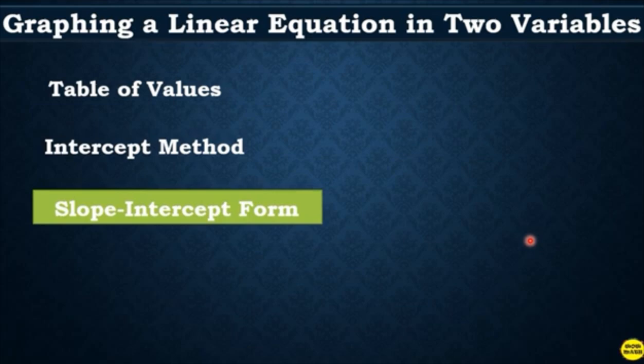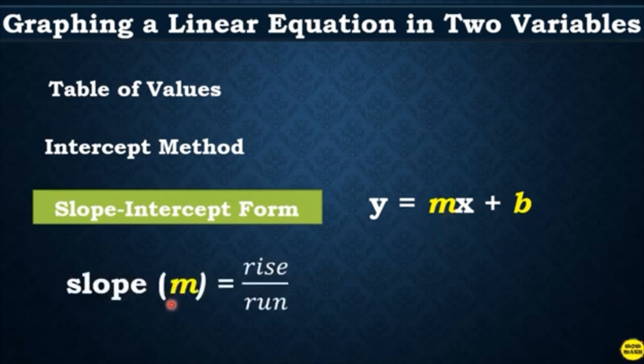So what is the slope-intercept form? Ito po yung slope-intercept form natin. We have y equals mx plus b. So tatandaan na kapag sinabi nating slope-intercept form, this is written in the form of y equals mx plus b. Bakit? Your m here is your slope. So m represents your slope, which is your rise over run.